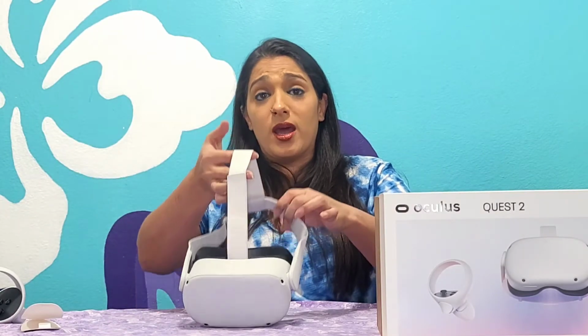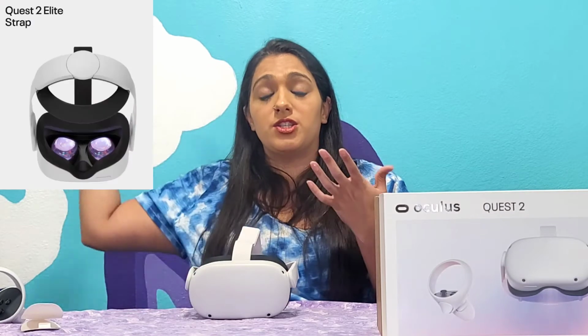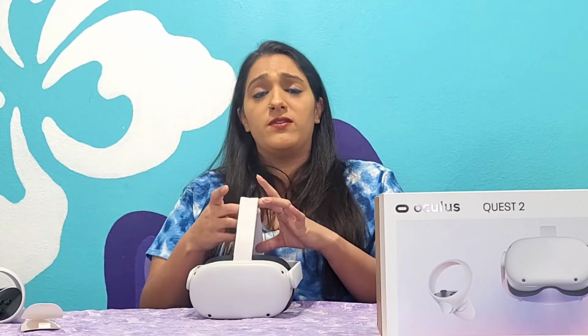Again, some of the accessories that are available, there is another strap, which they call the Elite strap. The Elite strap is going to be $49, and I haven't seen it in person, so please, you guys, bear with me on this. From what I've seen online, the images of it, as you can see right here, the Elite strap seems like it has kind of like an outline, like a half circle outline to give you a little bit more stability while you're wearing it. There is also an additional Elite strap with a battery.